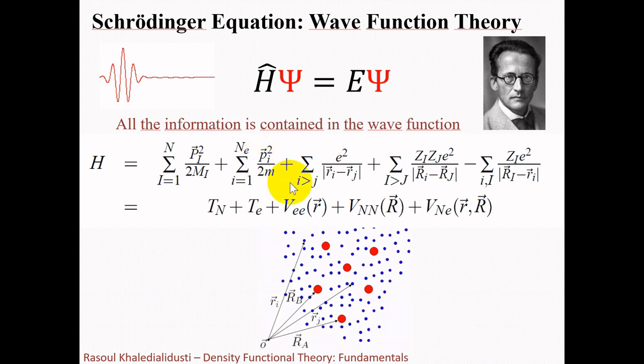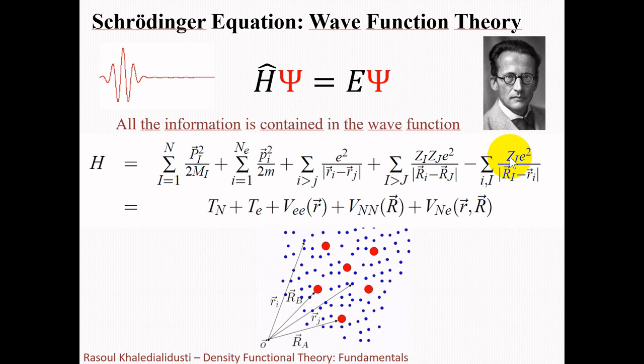There is an interaction between electrons, and it's some integration over all space, the distance of the electrons in our system. So this term is for the interaction between the electrons in our system. This term is the one that's really quite tricky. That is the interelectronic interaction. There is an interaction between ions, and it's some integration over all the space distance also. And the last term is the interaction between the ions and the electrons in the system.